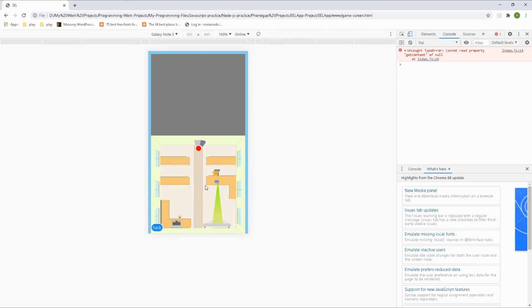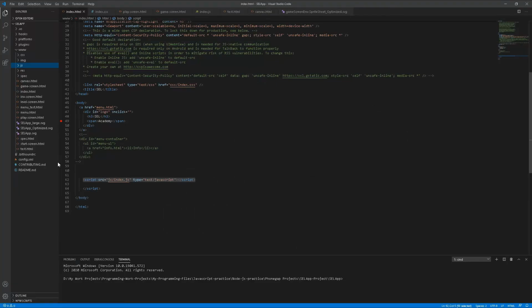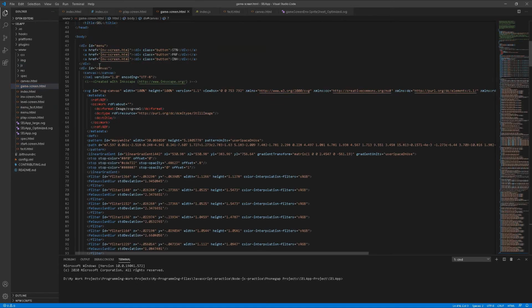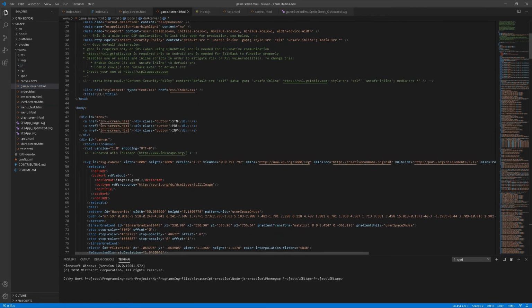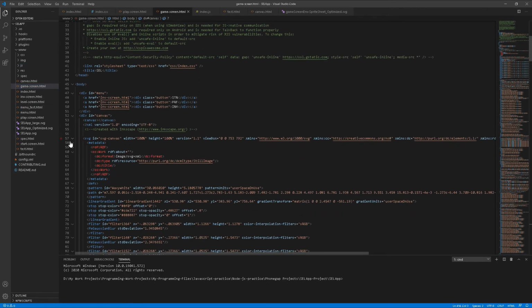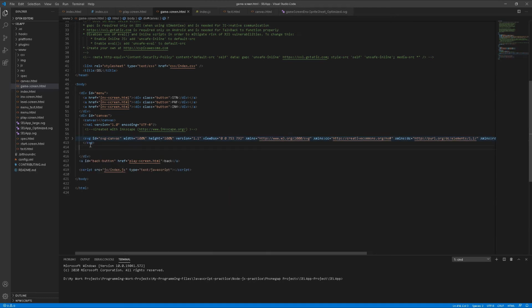So what I did is I decided to squash the SVG because it's not working out. And this is what that looked like. Let me just go to game screen. Now this is what SVGs look like. If you don't know any of this stuff, probably doesn't make sense, but this is the file that I saved from Inkscape, and then I saved an optimized version of it.